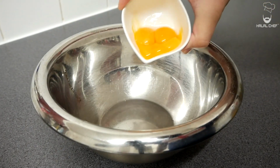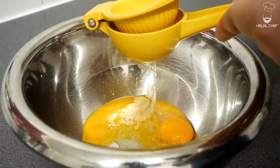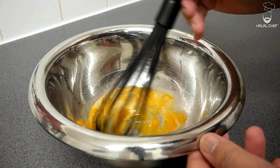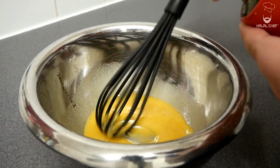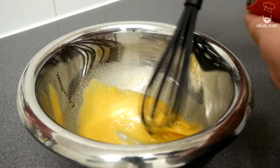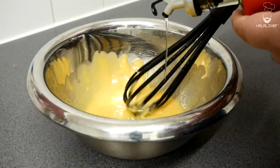Now to make our mayonnaise, in with the 2 large egg yolks, with the Dijon mustard, with the fresh lemon juice. You could also use vinegar instead. Give that a really good mix and combine everything. Now very gradually we're going to start incorporating our infused oil until the mayonnaise comes together. If you're not comfortable doing this with your hands, you can also do this in the blender.